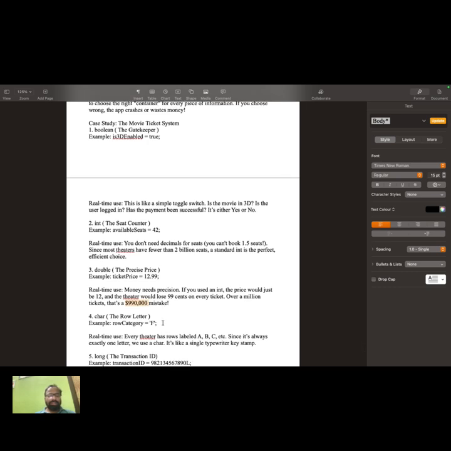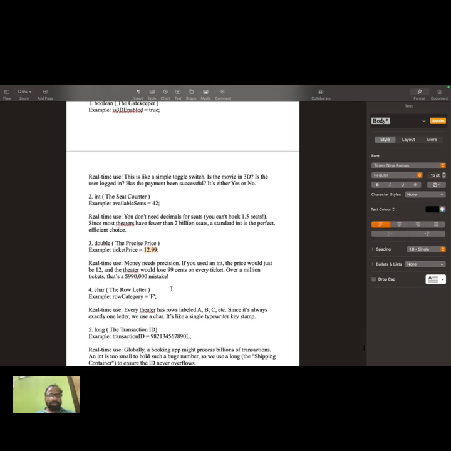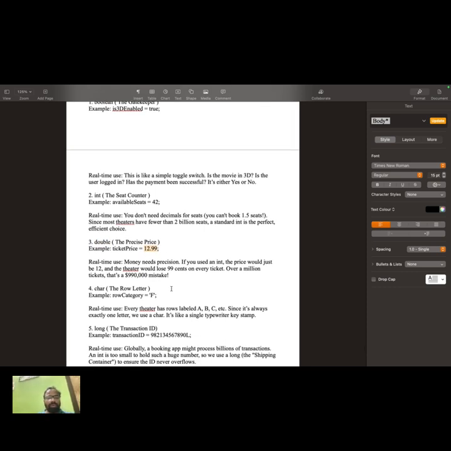So we have to use double in the case of decimals. Now, when you go to a theater, you have A row, B row, C row, row categories. Under the F category, you are booking 42 tickets, and the ticket price is $12.99.